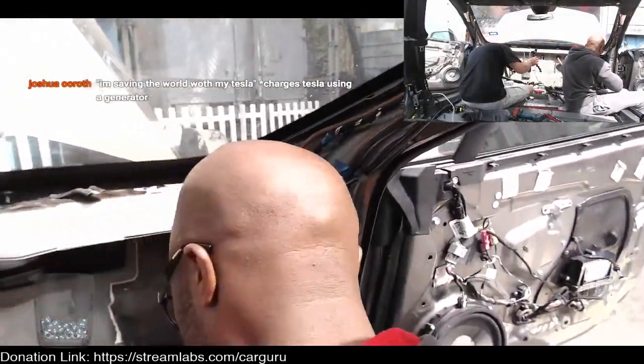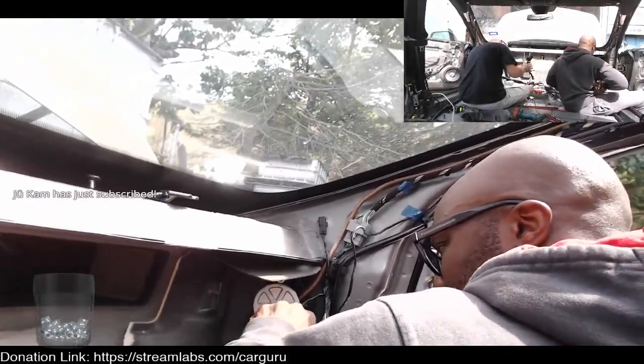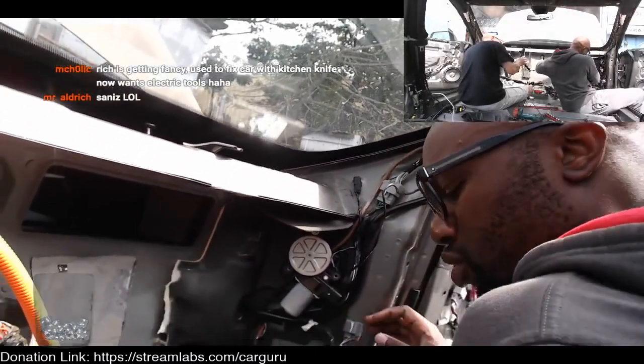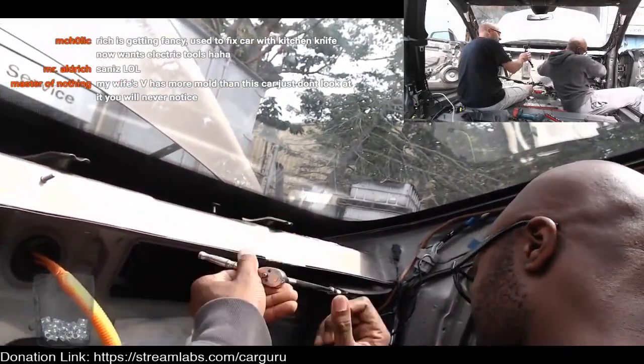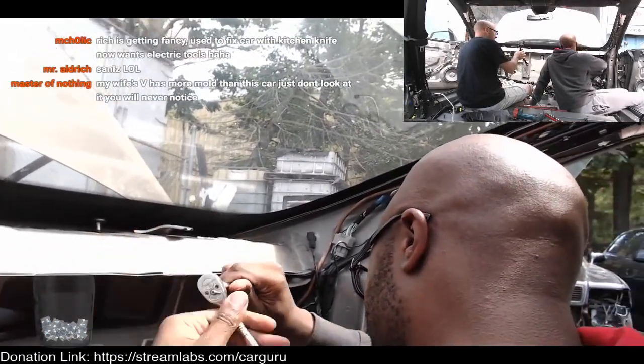God, look how much corrosion is in there, man. Yeah, we're gonna take everything and make sure this thing's perfect. You know there's a technician somewhere that works on these things going, why the hell are you guys doing it this way? Oh, absolutely. And we're sitting here like we didn't make the car, idiot. I think we got pretty far for not having a manual or anything like that.